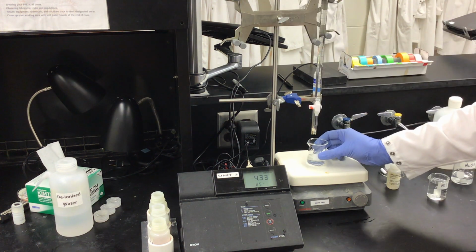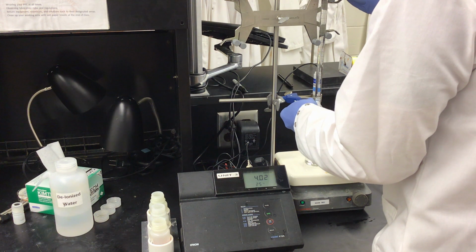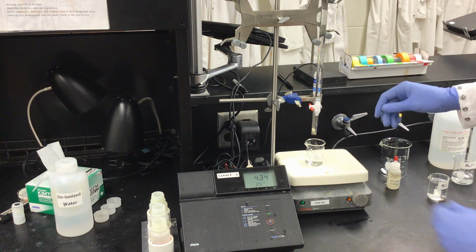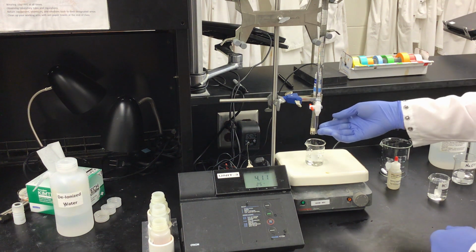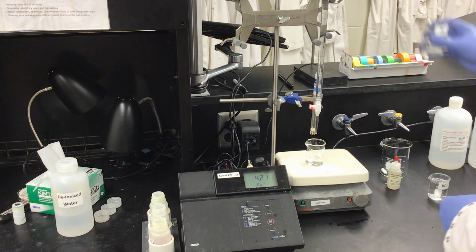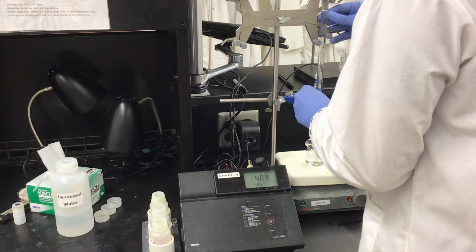So I have my waste beaker here, which I use during my washes. I will go ahead and lower my solution down to the 0 milliliter mark. As you can see, I still have an air bubble caught in the tip, so I need to let solution flow in order to release all the air trapped inside. So now I no longer have any air remaining in my tip. Double checking my volume, I can see that I have gone too low on my sodium hydroxide. So I'll finish topping it back up and then readjusting it back to our 0 mark.